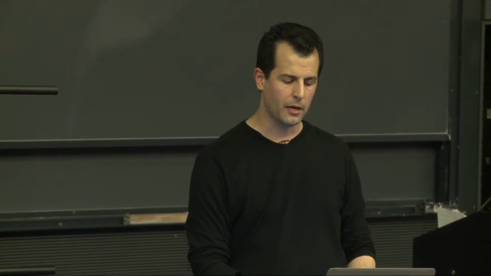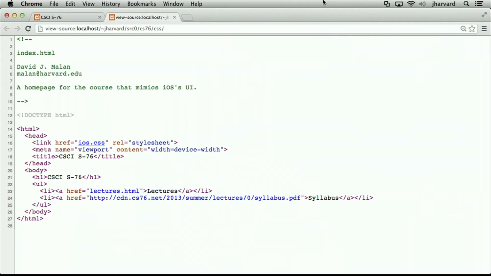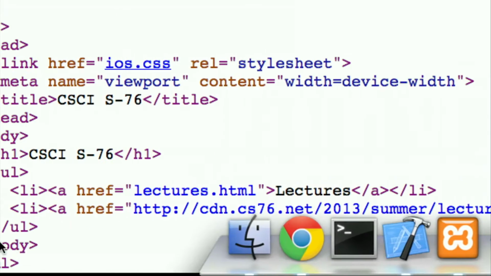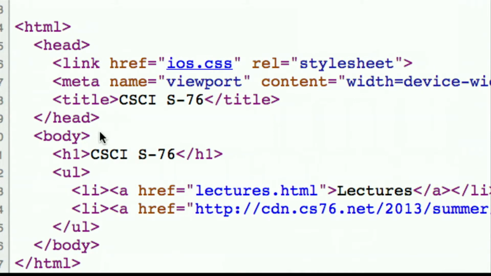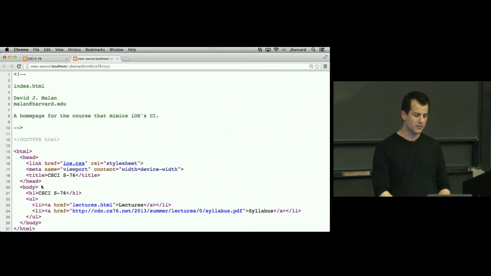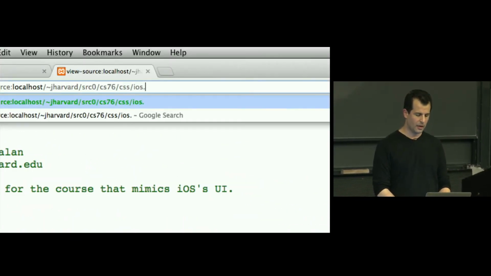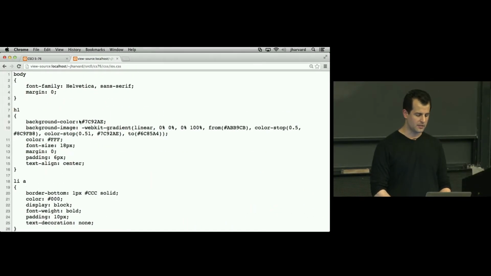But before we do that, let's go to the source of this page just to get a sense of what was going on here. So this is the source for this page. And if I maximize my window and zoom in here, there's only one line of code that's different. What jumps out at you? Yeah, so there's just the link tag up here, href equals ios.css. The relation is style sheet. So let's see what that is. Now, as you probably know from web development, I can just go up here, and I can say ios.css, enter, and I can see this page.